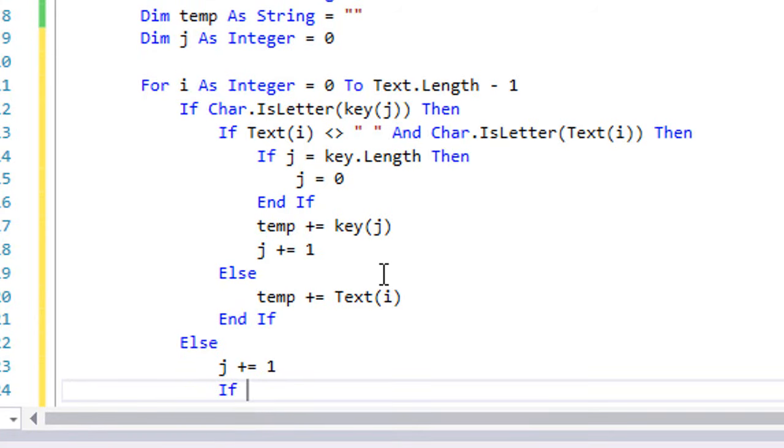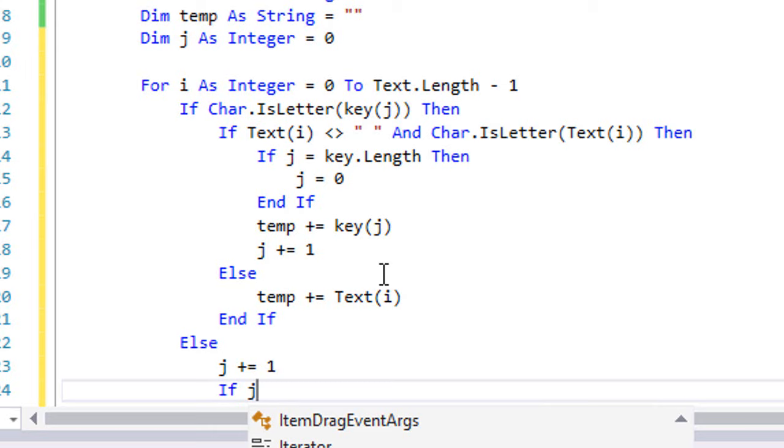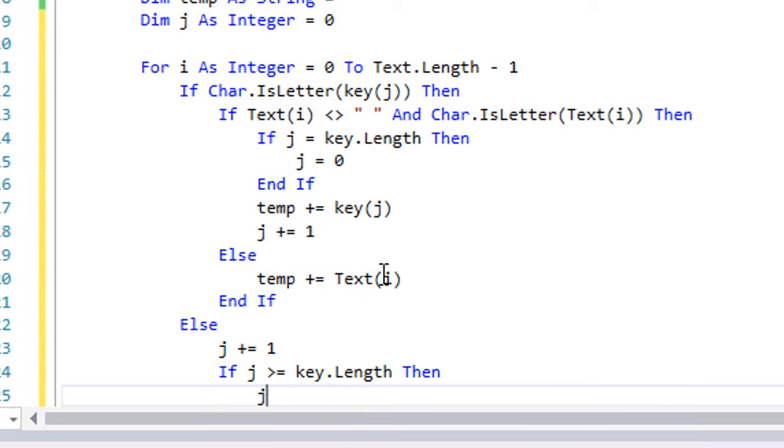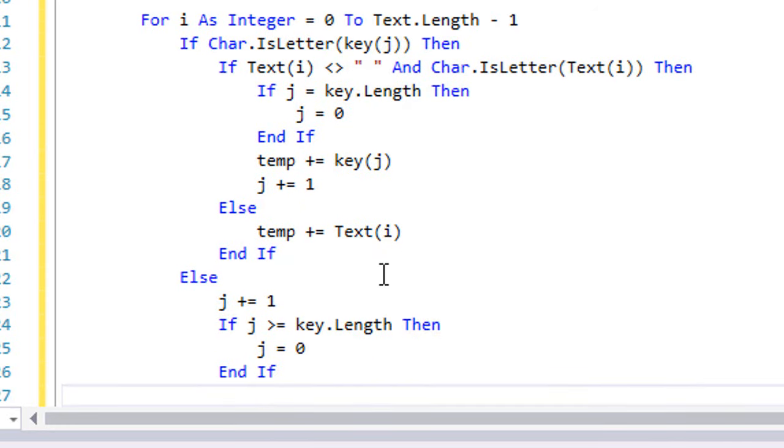So if j is greater than or equal to the key dot length, then j equals 0. We also want to decrement the i in this case, as this character is not taken into consideration. So we are going to type i -= 1.